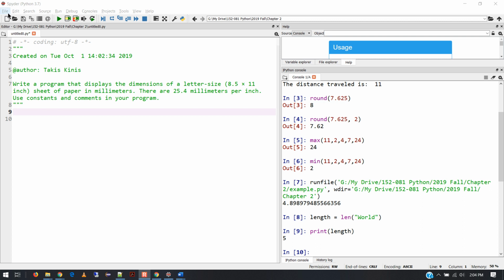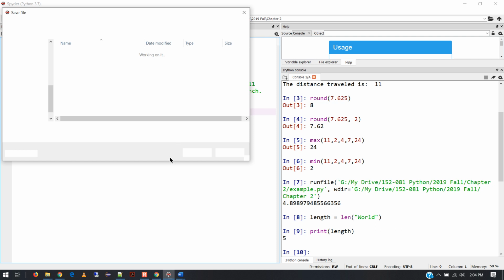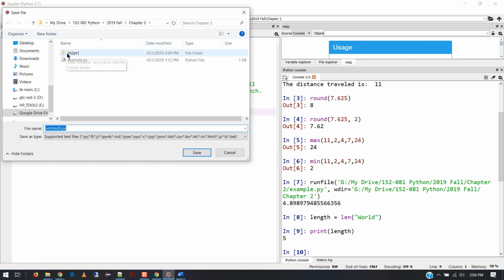So I'm going to go up to File and choose Save As. And then I want to find that folder that I just created, so I know it goes in the right place. And you can see I have Chapter 2, Part 1. That's where I'm going to place it. And this is exercise what? Exercise 2.1. And I'm just going to call it X2_1. And if you want to give it a descriptive name, I suppose you could say inch to mil or something like that. That's what I'm going to call mine. And then I'm going to add .py at the end for Python, and we're going to hit save.